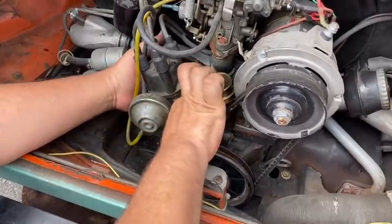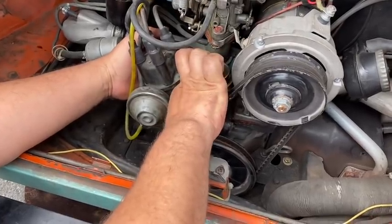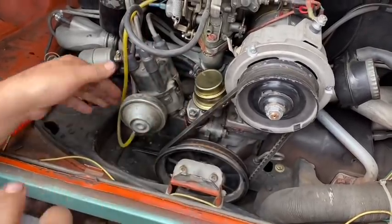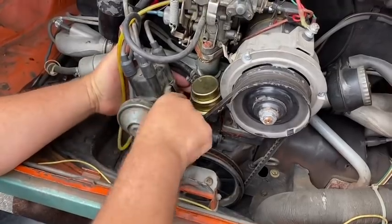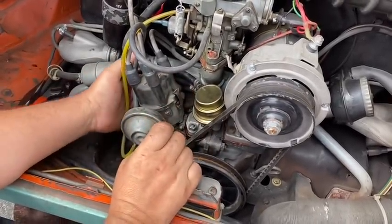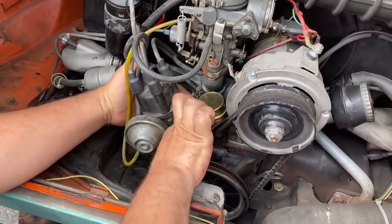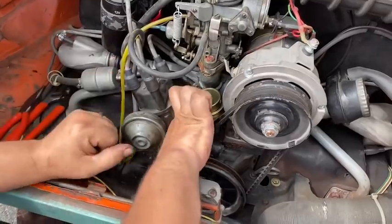Now I need to get this nut started on the back of this thing, which is always a challenge, and it's super hot. Ignore the pain, ignore the pain. Oh, I gotta start it.